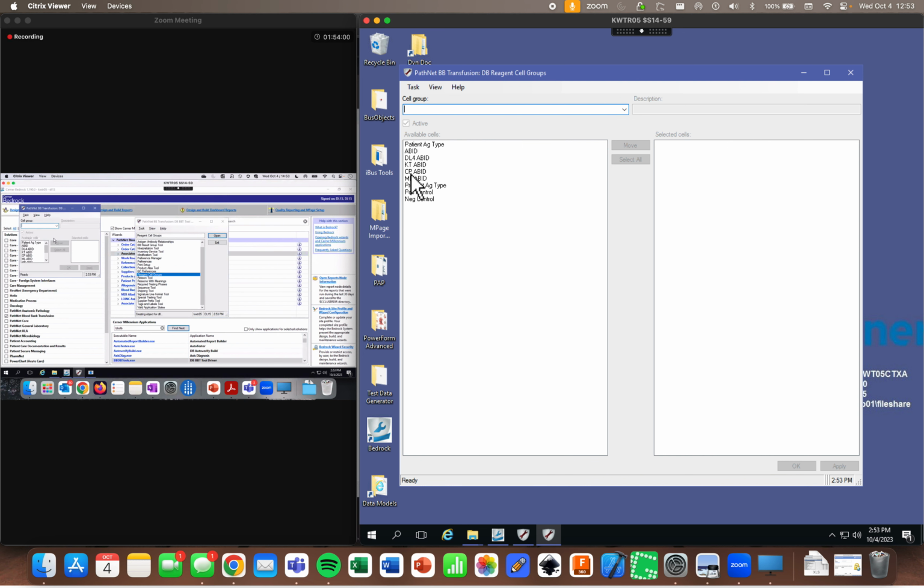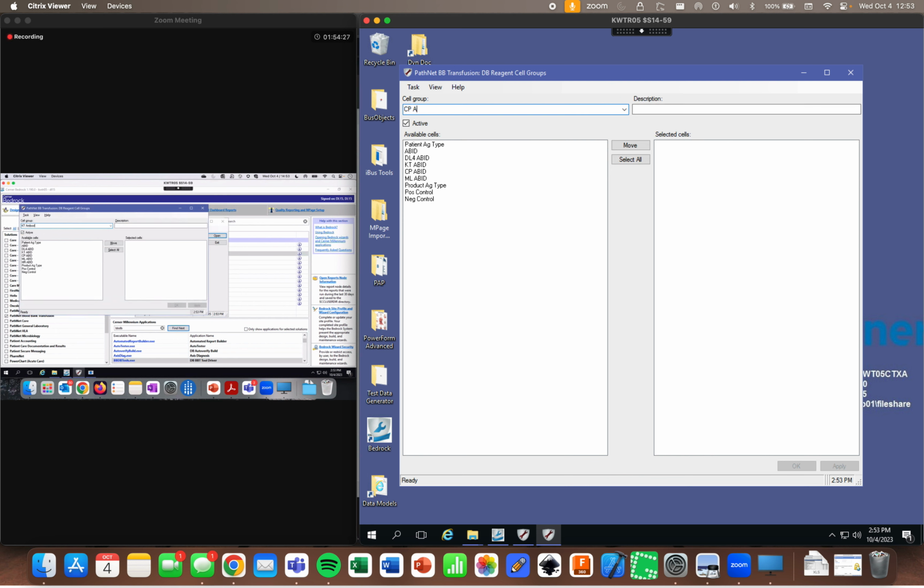That's weird. User error, I guess. Alrighty, so what we want to do here is start with our cell group name. So we're just going to type right into that box. And we're just going to call this initials, antibody ID. Put the same for my description.